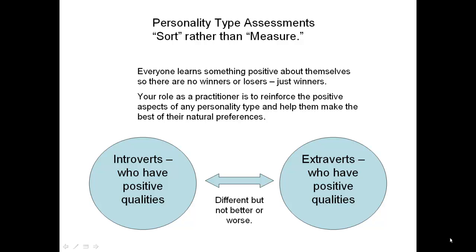Here's the payoff to understanding the difference between sorting and measuring. It means that all personality type results are positive and have value. Many clients will be surprisingly anxious, making jokes about even having a personality. This illustrates that they are afraid they will be measured, as opposed to sorted, and found wanting, in other words, being made into a loser. You can assure your clients that their type results will be helpful and encouraging.